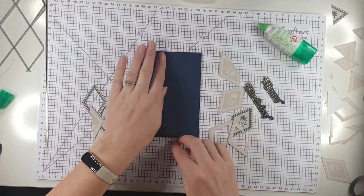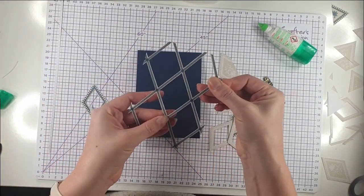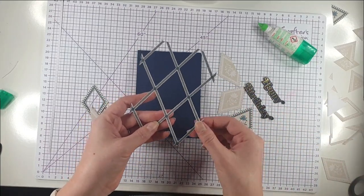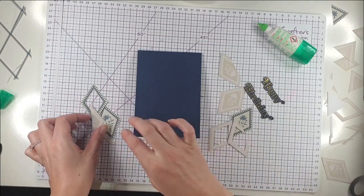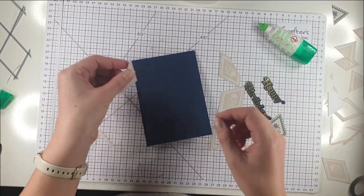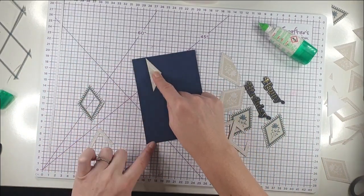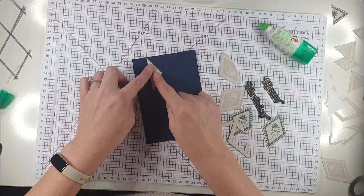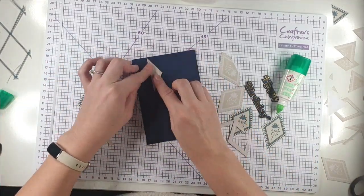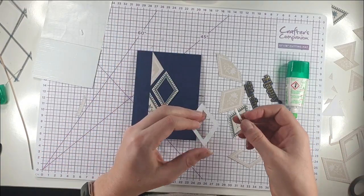So then for this next card I've got another navy blue card blank and I've cut up a piece of the blue diamond pattern in the same way we just did with this beigey colour. So now I've got pieces from the beige piece and pieces from the blue piece, and I'm going to use those to cover most of this card. So I'm going to leave a border down here and then I'm going to cover the rest of the card. And let's add a bit of interest by popping some of these pieces up as well.